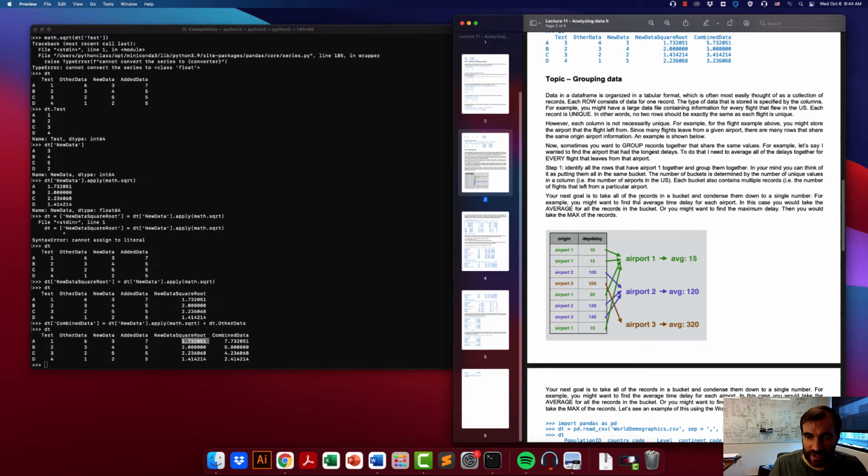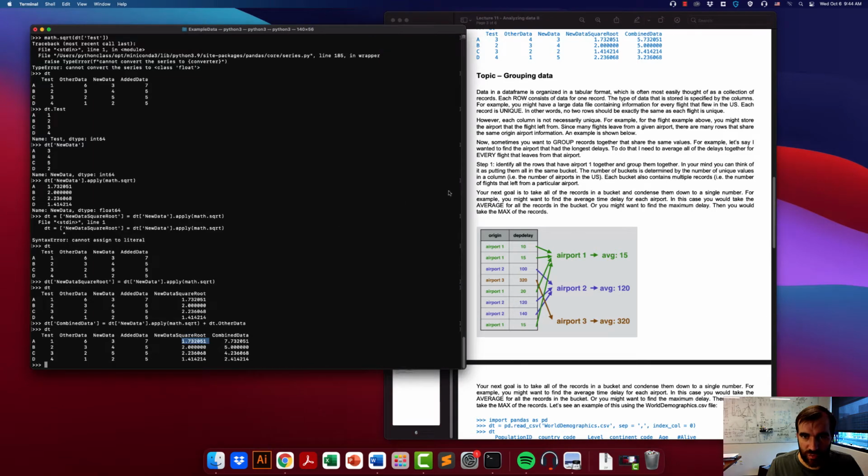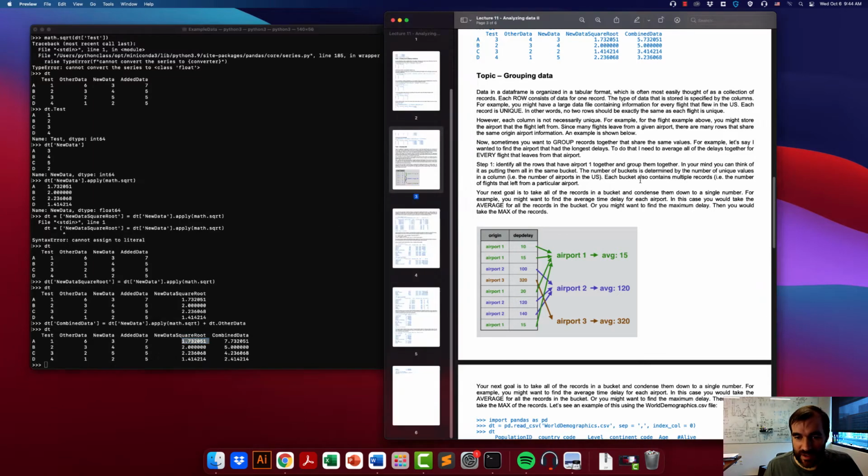All right, the final thing we're going to cover today is grouping. So grouping actually comes from database programming. If you've had any sort of database programming on SQL, or maybe you've used Microsoft Access at some point, you should be pretty familiar with grouping. But many of you probably won't be familiar with grouping.